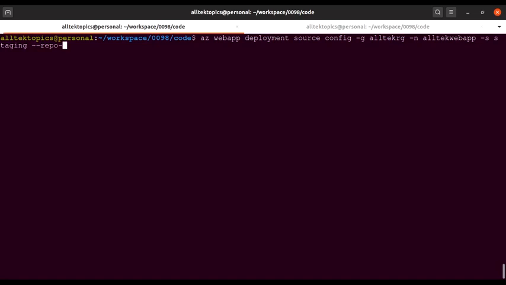Then we'll use the repo URL parameter to enter the Git repository URL, the branch parameter to enter the branch from where we read the code, and then the manual integration parameter to indicate that we don't want to auto sync code changes from Git to the web application. Let's wait for the command to execute.